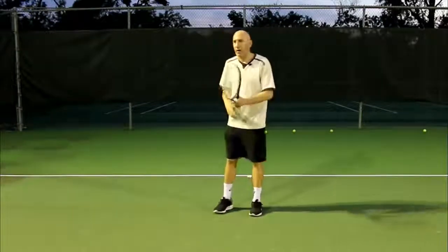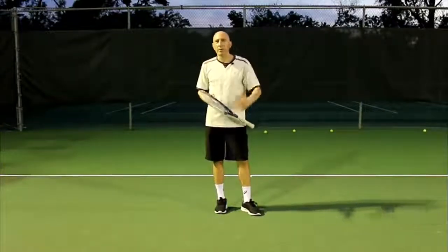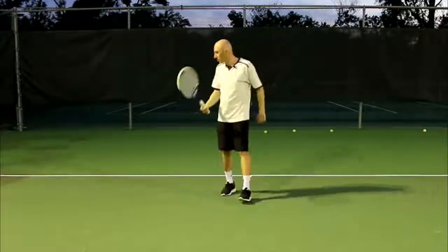And I don't mean that I'm just lobbing the ball back, but I am getting the ball back at a decent pace, and you can get more and more shots. And the higher the level you are, obviously the harder you're going to hit. So let's just take a look at this.